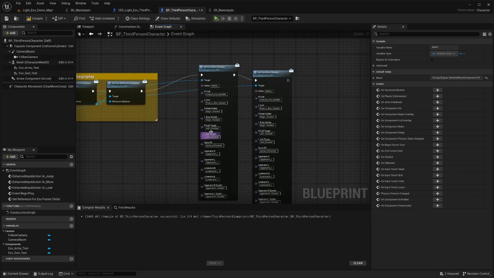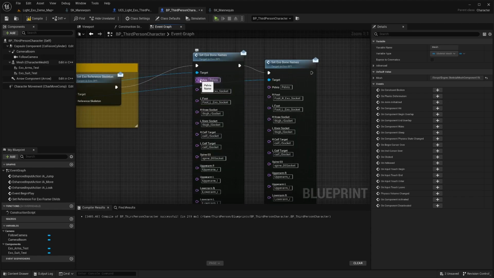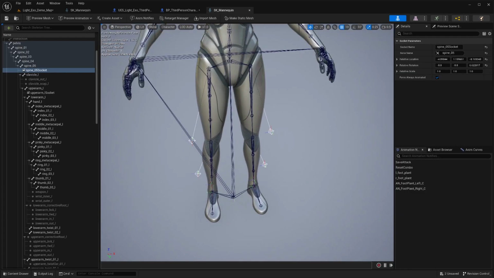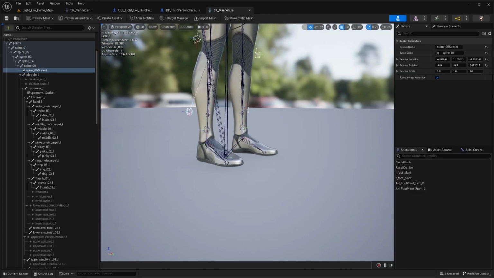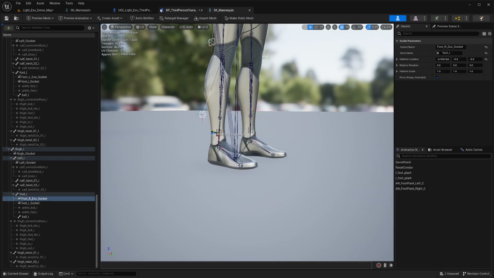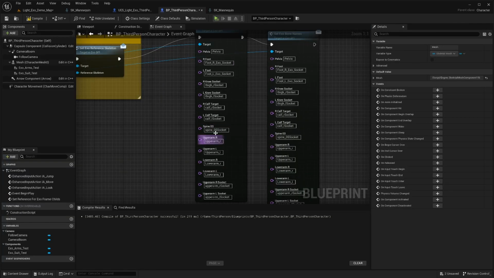And because the bones aren't all using the default names, we can basically say here the pelvis bone. In this case, the pelvis bone is the same name, so nothing changes there. The foot bones didn't quite match up in location, along with the spine bone. That one doesn't even quite exist. So we just create sockets on the closely matching bone and move it to where it needs to be in order to match up roughly based on the original mannequin skeleton. Move it, get the name figured out, then copy and paste that name into the given field.